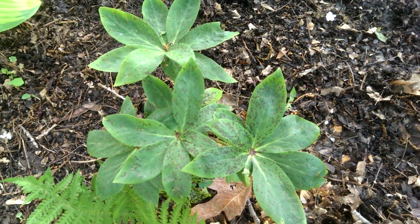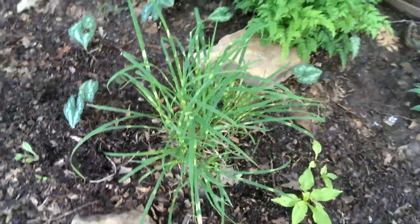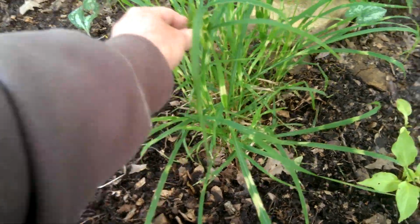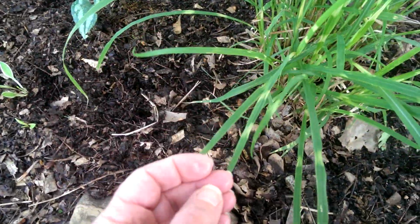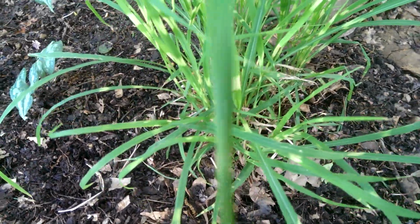These are Helleborus, and those are pretty neat. Something I didn't talk about in the last video are these grasses. This is striped grass. I just cut all the dead stuff out of it, but you can see the stripes on the leaves. When it gets going this summer, it's going to be really pretty.